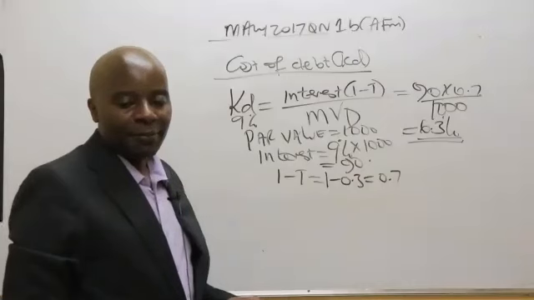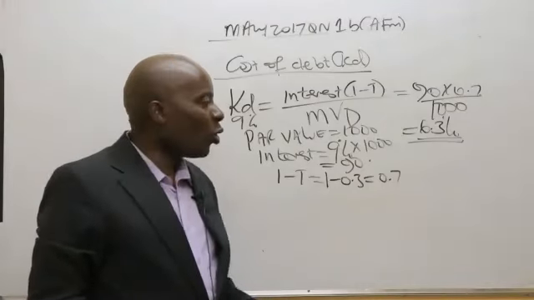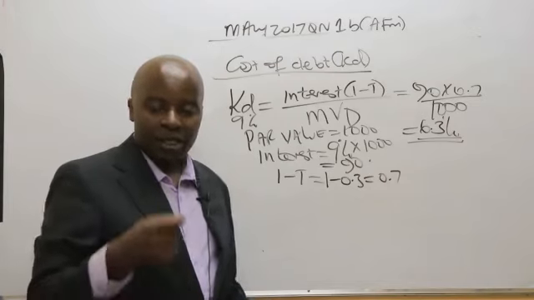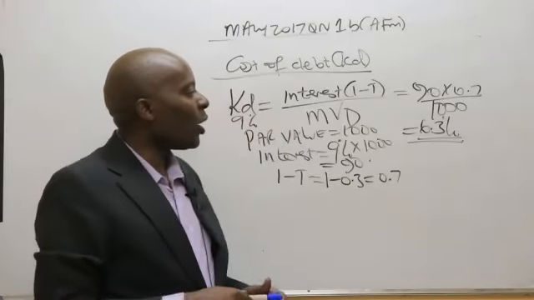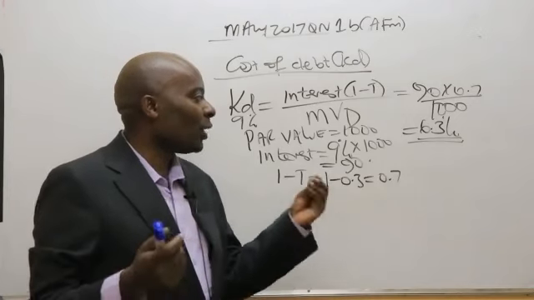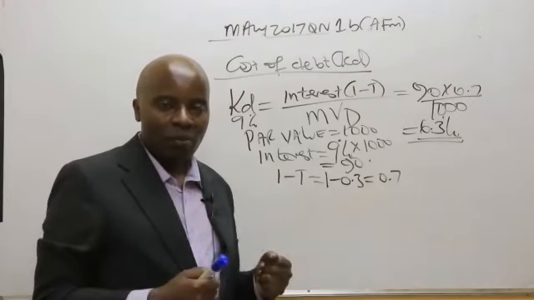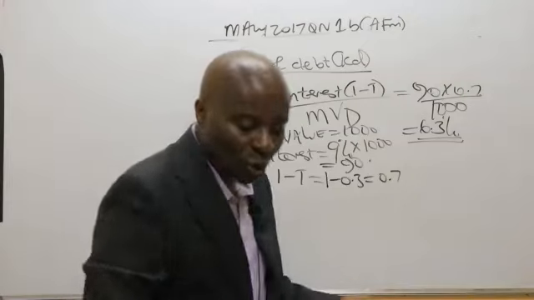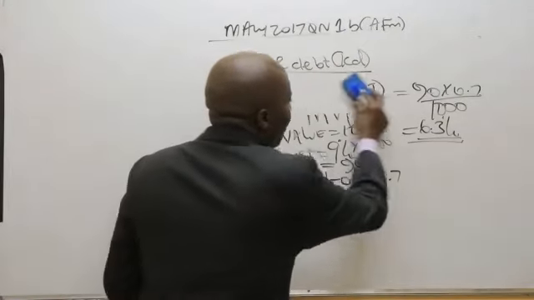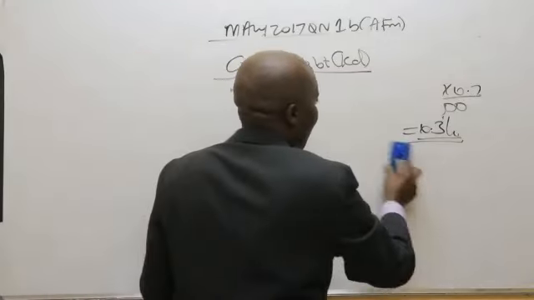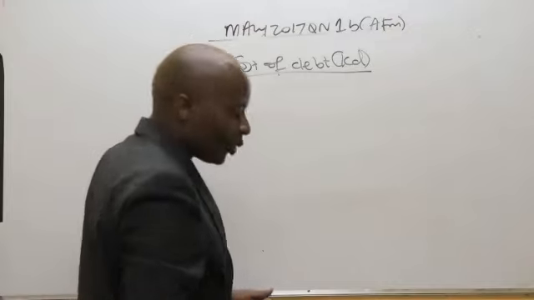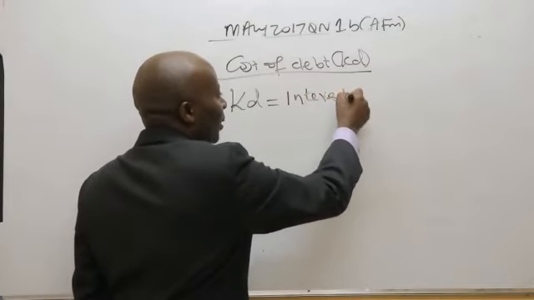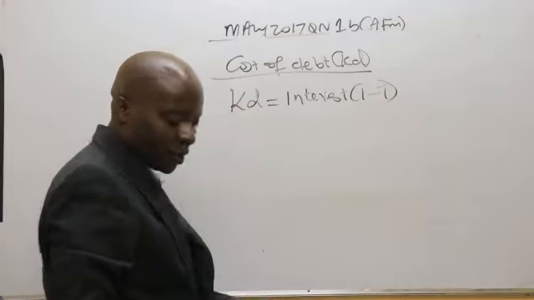That is KD, 9%. Now, ladies and gentlemen, of course, you must have been told this by Mr. Wafula Wanyonyi, my friend, that whenever you are not given a market value of a bond and you are not given any flotation costs or a discount, the easiest thing that you should do is to give us the KD by taking the rate of interest given multiplied by 1 minus what here, somebody? 1 minus tax.